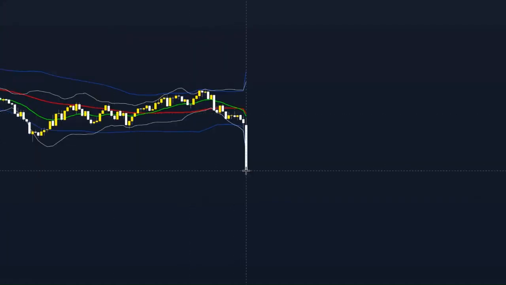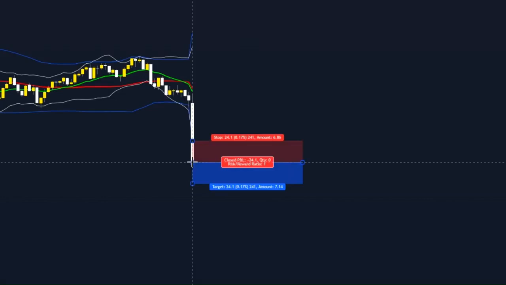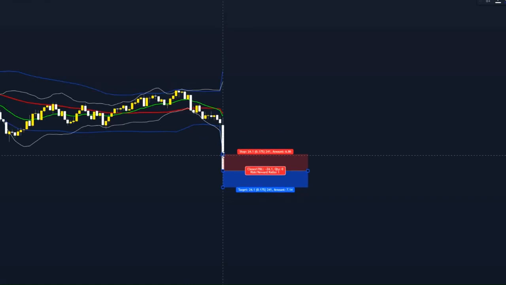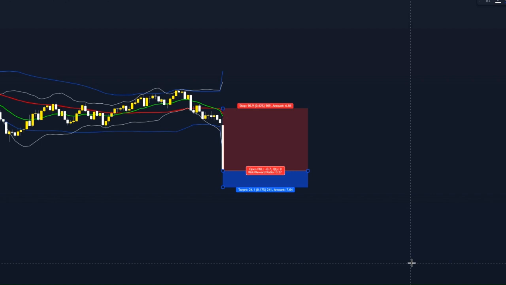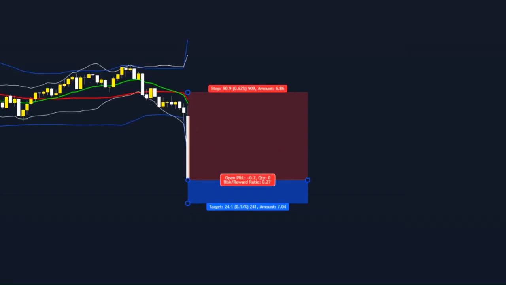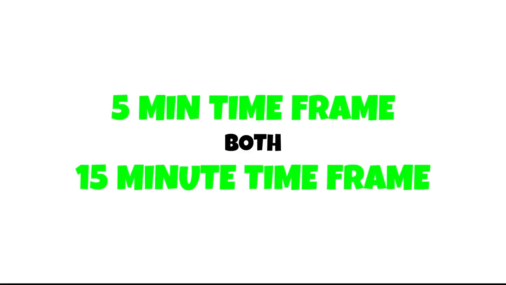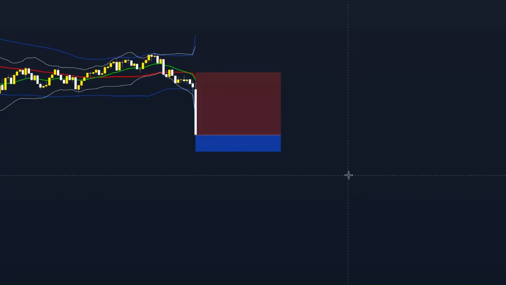Okay, so we'll be entering our trade on the close of this candle right here. So we enter our trade on the close of this candle. Remember, it is always on the close. Our stop loss will then go to where the basis lines both are. Now you can either put them at where the exact price of cross is, or you can put them at the highest basis line for a sell or the lowest basis line for a buy. Psychology comes into play here as price does not want to push back through both of those lines, as this is the midline for both this time frame and the 15-minute time frame. And we are now going to trail our stop and watch for our exit signal.